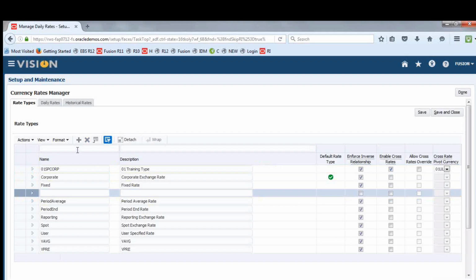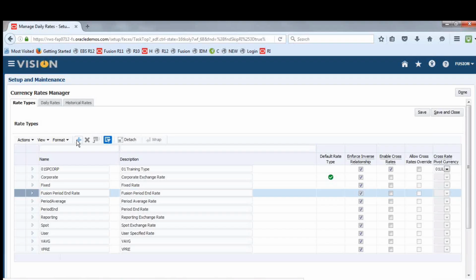Click on create. You can give the name, say Fusion period end rate, and enable the checkbox. Enforce inverse relation means it will create the reverse rate as well.